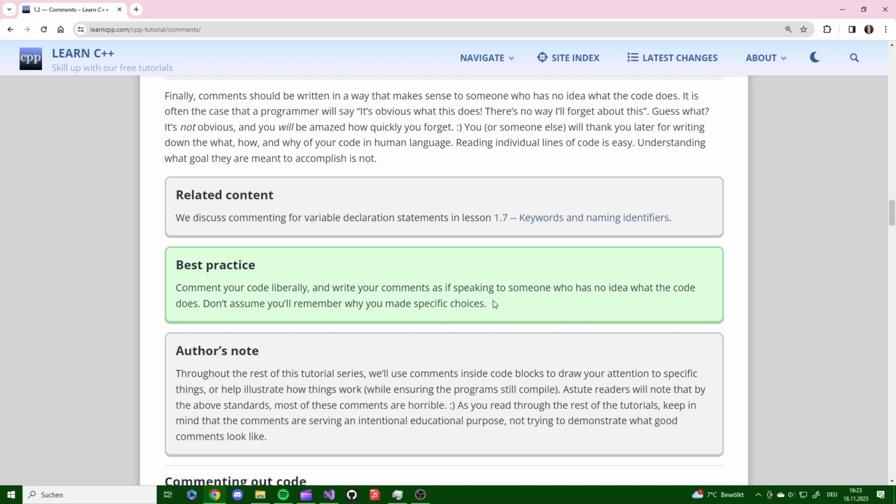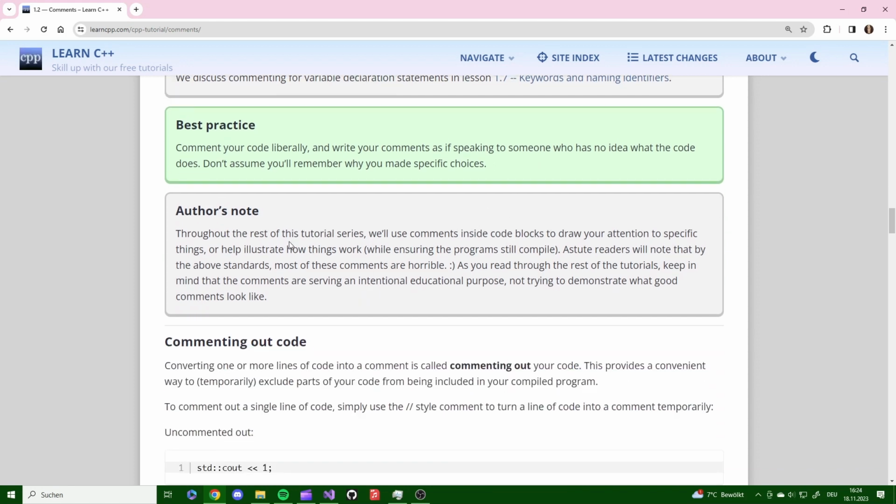For example, write your comment as if you would look at your code again in 20 years. You might not even remember, but you would know what your code will do. So if anybody else looks at your code, he also knows what he has to do. And also a good example, like Albert Einstein said, explain something so that even a 5-year-old could understand it. So this would be the perfect comment if you can do it like that.